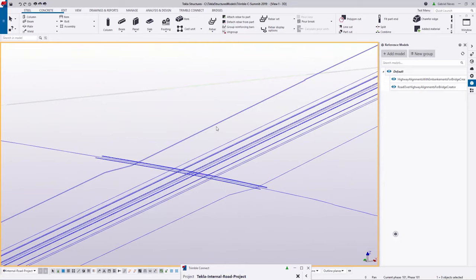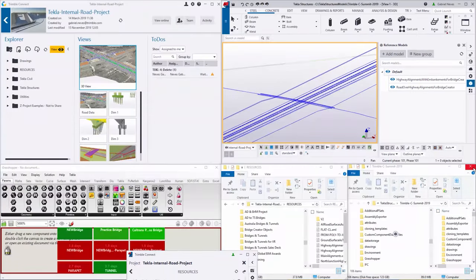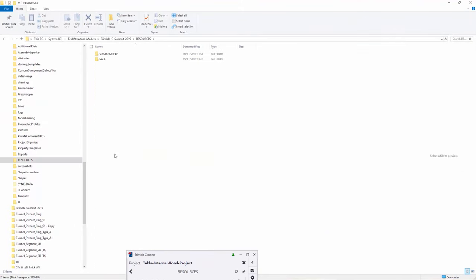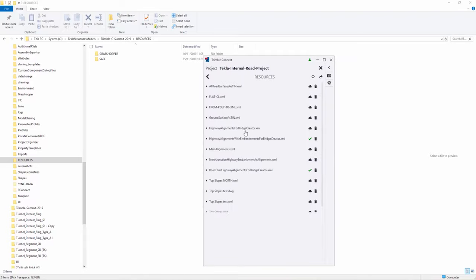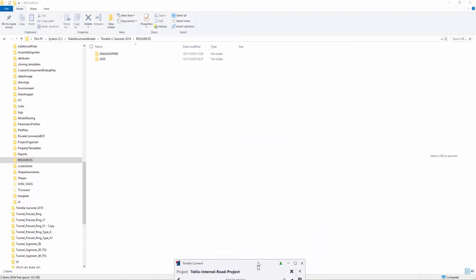It's great to bring LandXML files, IFCs, and CAD files to Tekla models as a reference, but sometimes we need to access this information. A good example is that the bridge creator needs to access the file itself. So the solution is to configure the Trimble Connect sync app to download some of the data to the Tekla model directly. I can show you the Tekla model folder, and I have here a Resources folder that is empty, and I wish to have the same files we see here saved there. And now you can imagine why I have in Trimble Connect a folder called Resources, because I want those files to be exchanged directly between Trimble Connect and Tekla Structures.